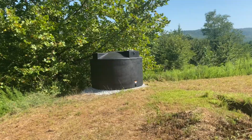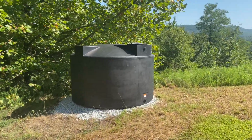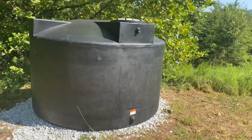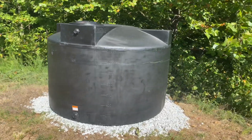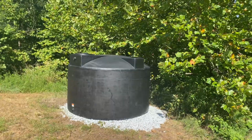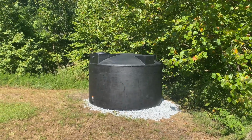This is our storage tank, which I know Sparrow so graciously made a video of for you all yesterday, just to get the after effects of our labor. My friend Doug helped me spread this gravel around and get this thing mostly level. As you can see, it's not perfect, but I just need it to be close.